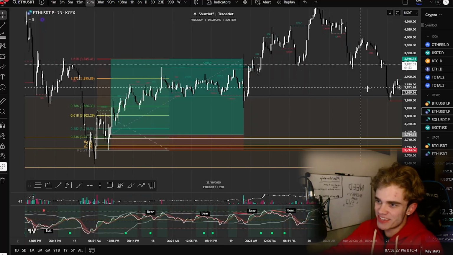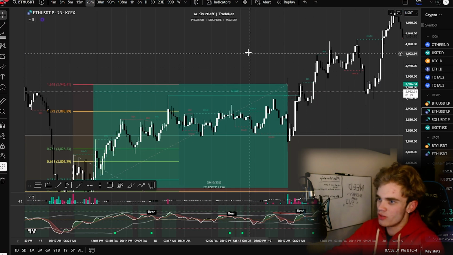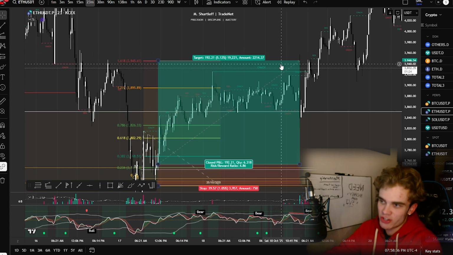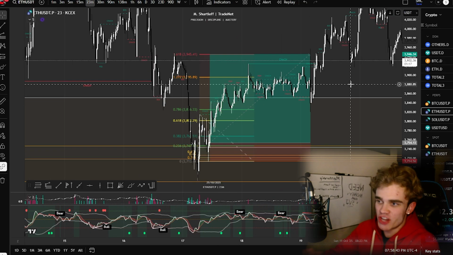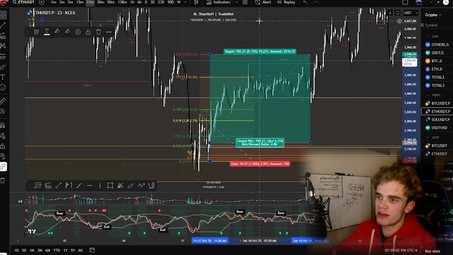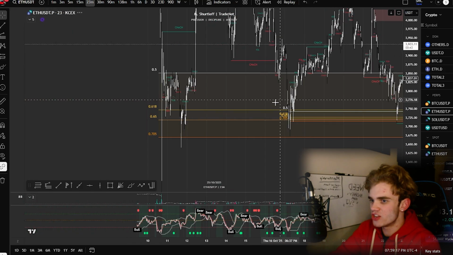So I actually covered this exact trade I entered here, and you can see my TP literally got wicked into. We would have gotten hit either way, but that's how good the Fibonacci extension targets are, because I targeted the 1.618 on extension, wicked into it. I'm too good at this. All right, let me chill. But this is genuinely one of the only setups that I ever trade because it's that good, and I only execute it when I see it, which can be kind of rarely. It doesn't happen every single day, but when it does happen, it is very high conviction, and I can almost guarantee that it'll play out every time, or at least somewhat. Oops. So I'm going to go ahead and delete everything here and walk you guys through it from the beginning.